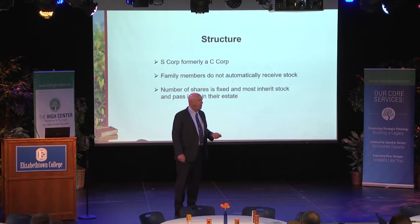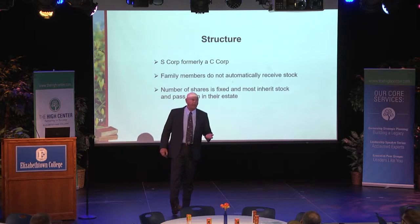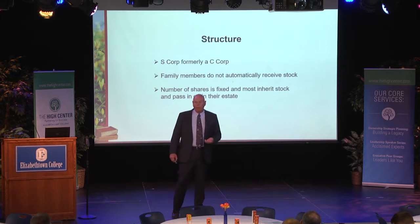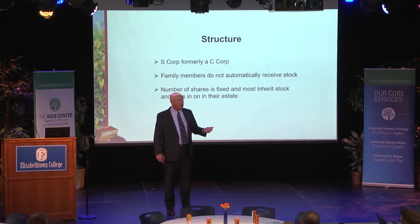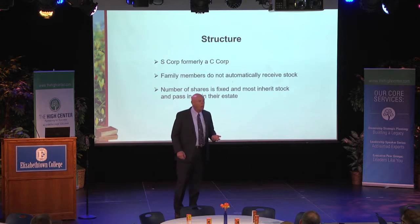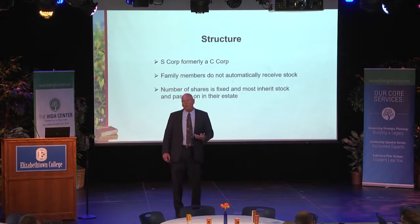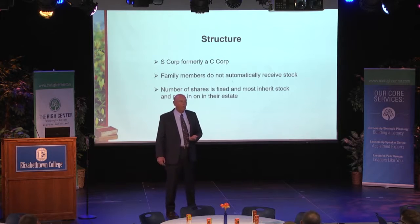Only 6% of the businesses in the United States are formed as C-Corps. Now, admittedly, they're huge and they're a large part of our economy, but 94% of business in the United States is either sole proprietorships, LLCs, S-Corps, partnerships of some sort. They're not C corps. So S corp tends to advocate for an awful lot of businesses that aren't necessarily S corps, but a lot of times they're pass-through entities, and we do a lot of work for pass-throughs.